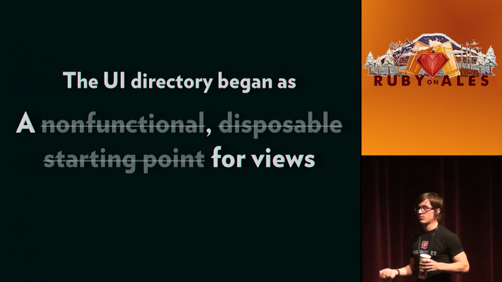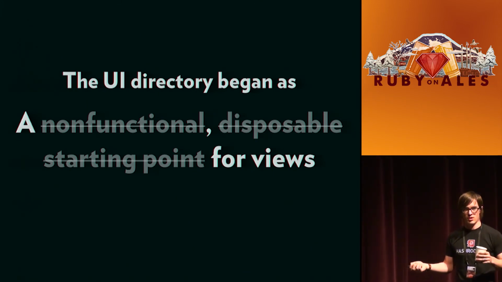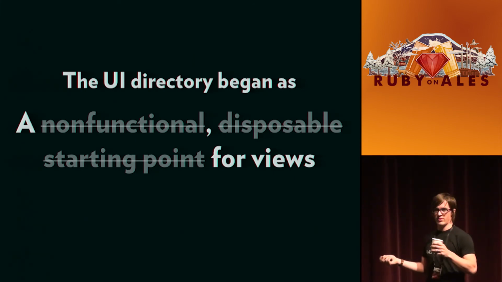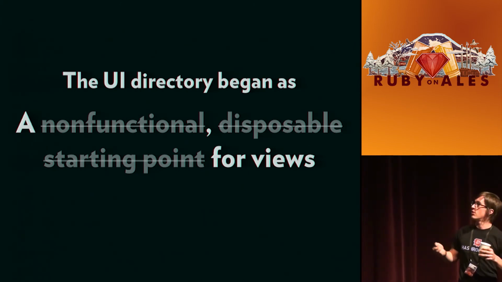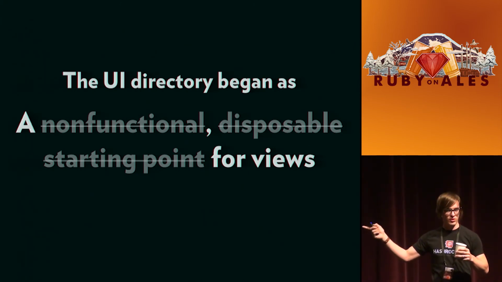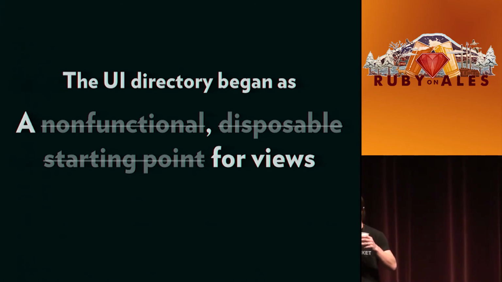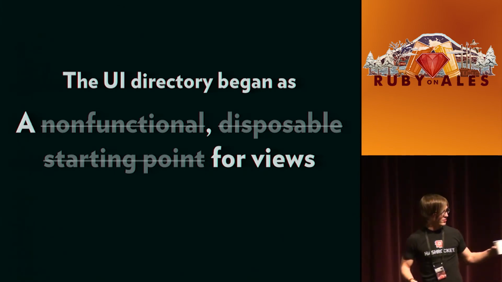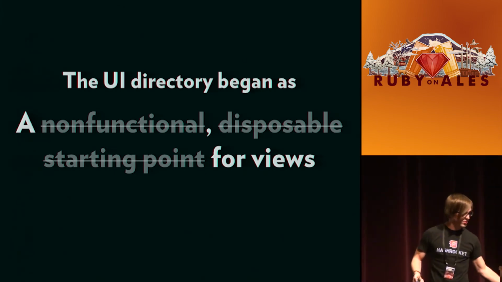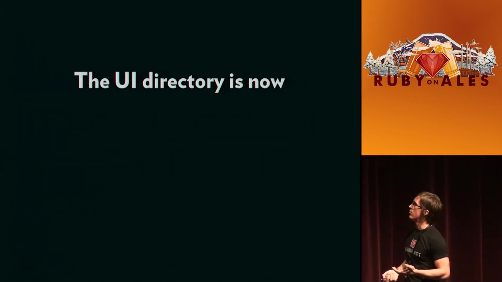And then the disposable part got really frustrating, because all of a sudden, the original view is gone. Maybe they added a class or changed something, and we didn't have that reference point anymore, or we destroyed the reference point that wasn't code. So instead of the reference point being this view, the reference point is now over here, it's a PSD, we're back into pixels, and we don't want to be back into pixels. It no longer became a starting point. Once it wasn't disposable, it became a reference point.